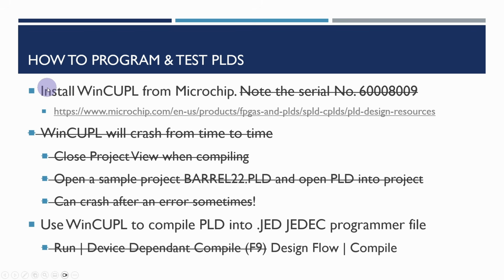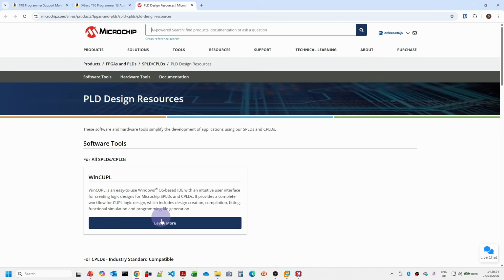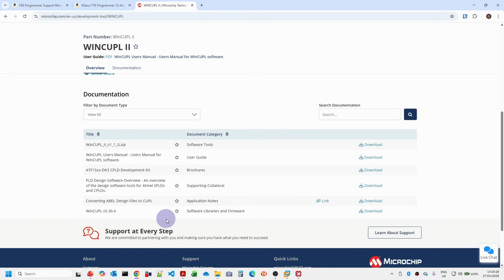So in order to install WinCUPL II from Microchip, we just click on the same link that I provided in the previous series, and when we go into the WinCUPL, we'll now find that the original WinCUPL 5, which was the very old Windows XP supporting version, has now been replaced by WinCUPL 2.